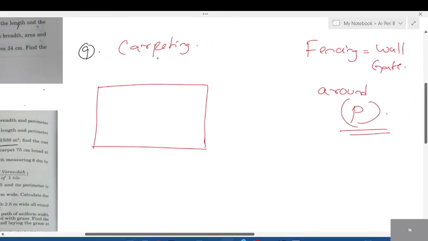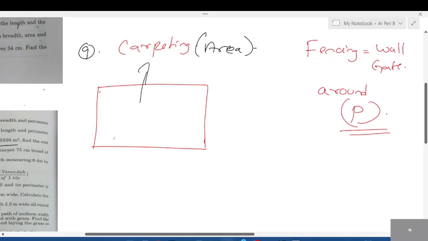Carpeting the area. The meaning of carpeting is that you have to install a mat here, mat or whatever it is, grass. For example, if you're constructing a ground, some will add mud, right? On the ground, usually you will see gravel, mud, right? Some will put stones. So that is the meaning of carpeting. Carpeting is basically covering the entire area. So when we talk about carpeting, it is area. Fine, it is area.